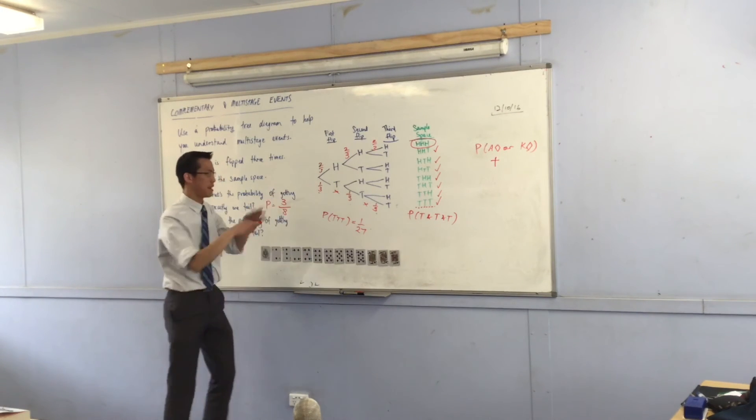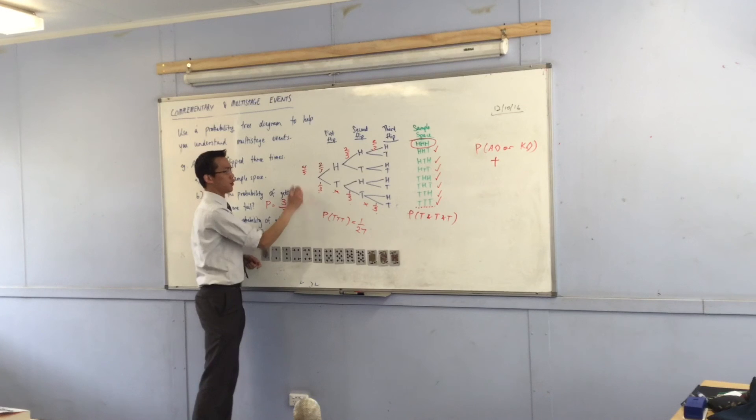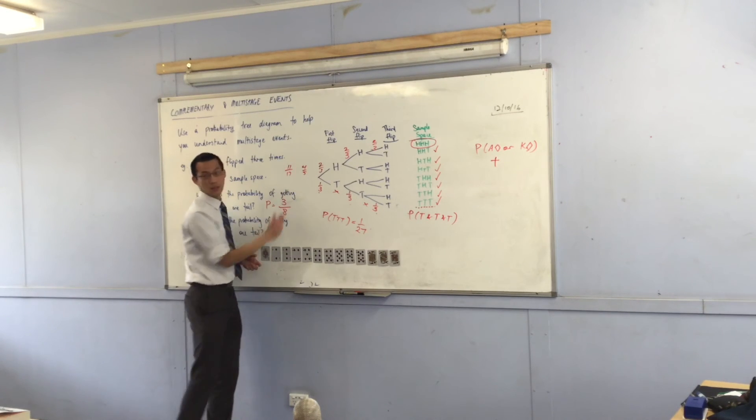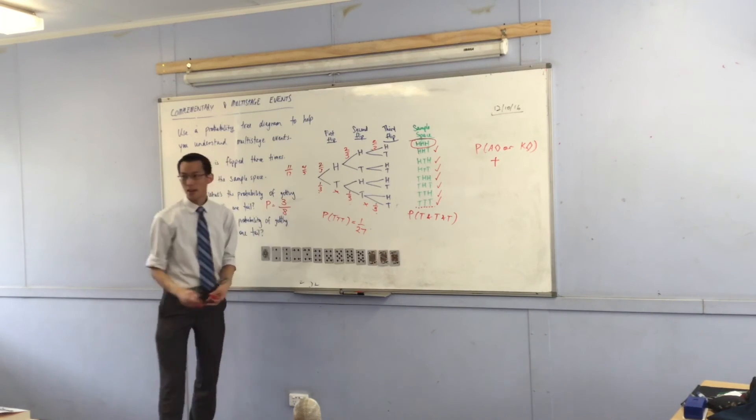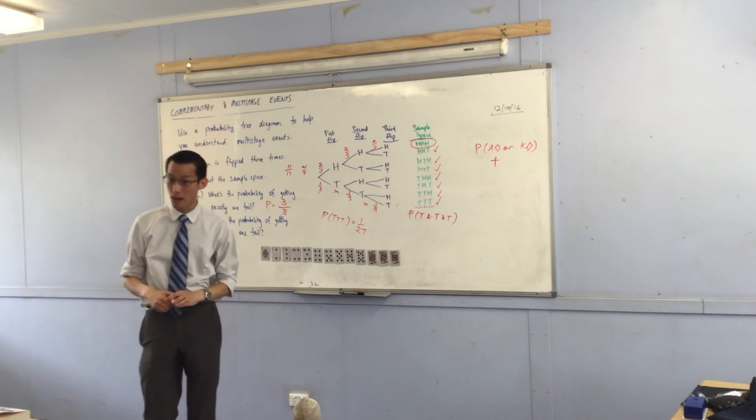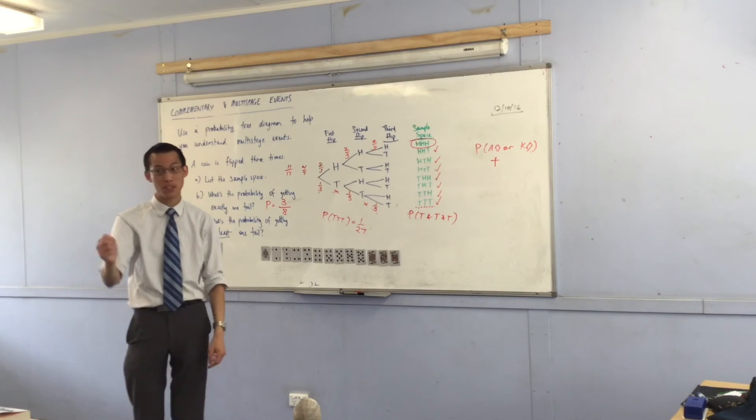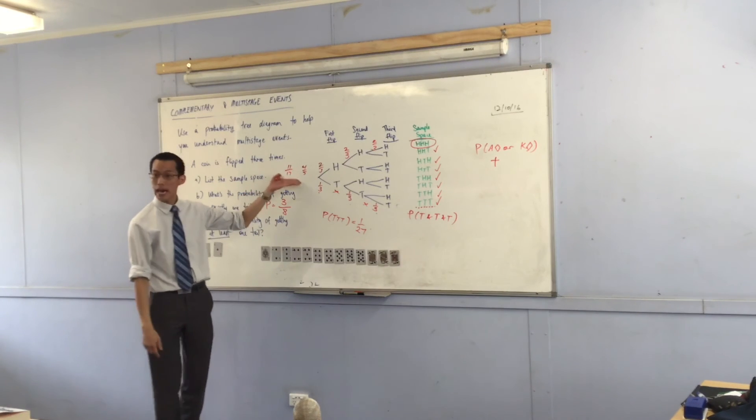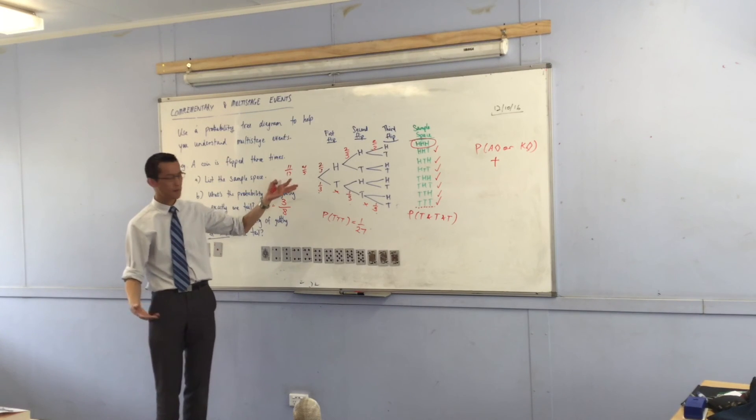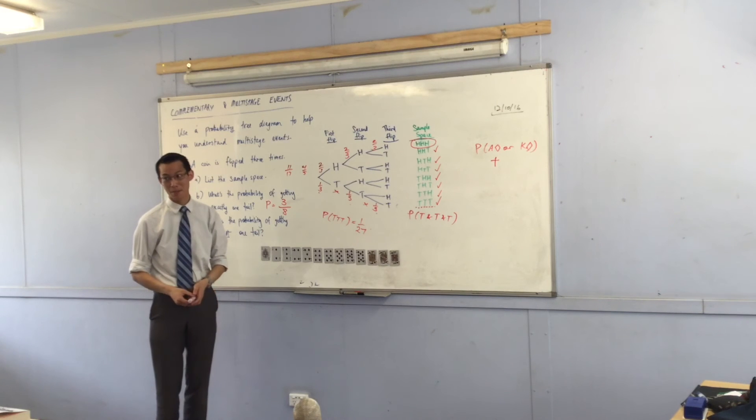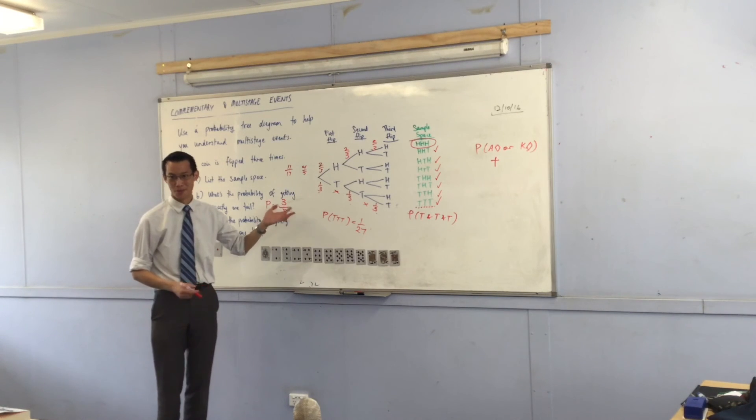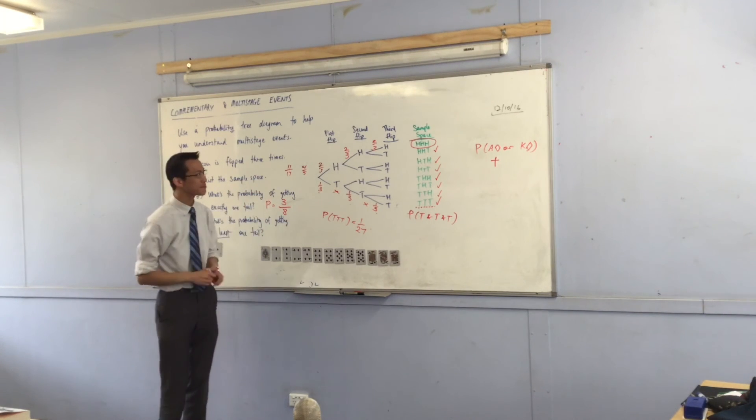So therefore, that's where these threes come from. It's not that there are three possibilities. We're saying it's just more likely. There's a two-thirds chance. I could make it anything. I could make it 4 fifths or 11 seventeenths or something like that. These numbers, they would come from an experiment. They would come from experimental probability. And they're like, well, look, I just flipped this many times and this is what I observed. Does that make sense? So at the moment, my experiment says you've got a 100% chance of a head at the moment, because I've only done three flips and no tails.